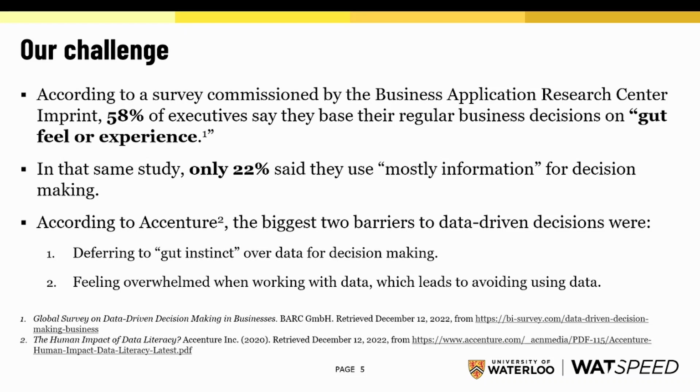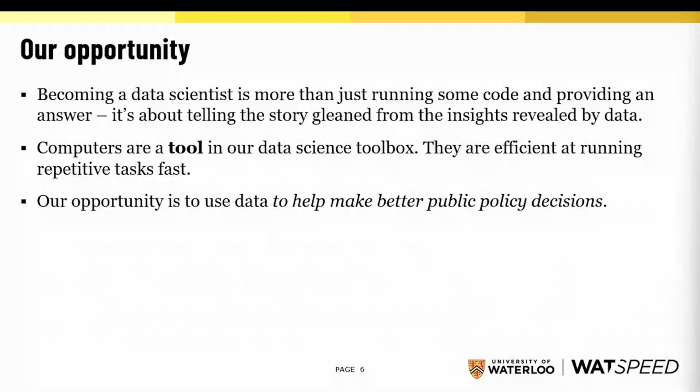The two biggest barriers to those data-driven decisions: it's deferring to gut instinct over data for decision making, and feeling overwhelmed when working with data. If we feel overwhelmed, our brain has a tendency to flush out anything that's too complicated for us to understand. This is an opportunity. Because becoming a data scientist is more than just running some code and providing an answer to stakeholders. It's about gleaning the story from insights that are revealed by the data.